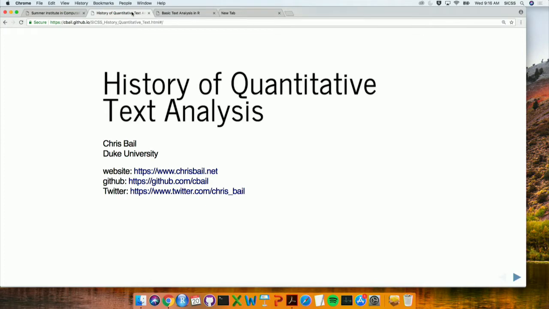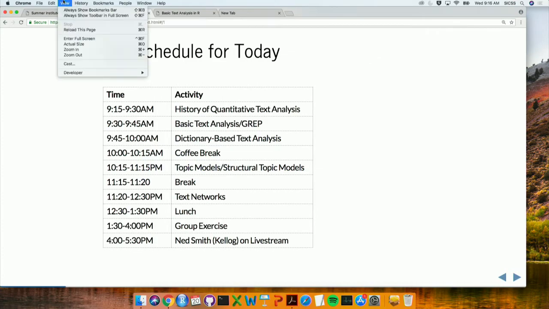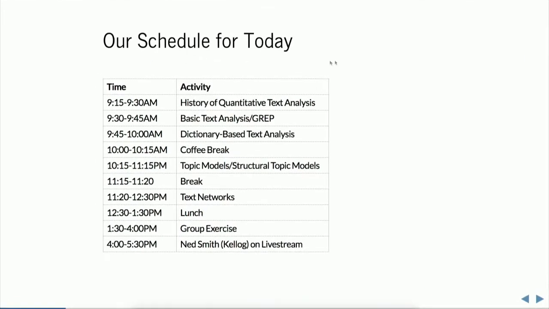Before we do that, though, let me show you what we've got on the agenda for today. After we talk about the history of quantitative text analysis, we're going to go over a bunch of stuff that most people don't know they need to know in order to do text analysis. These are things like character encoding, tokenization, stemming. If these words are new to you, this first part of the lecture is going to be essential for you to learn how to transform words into numbers.